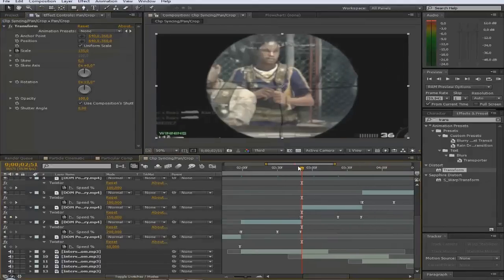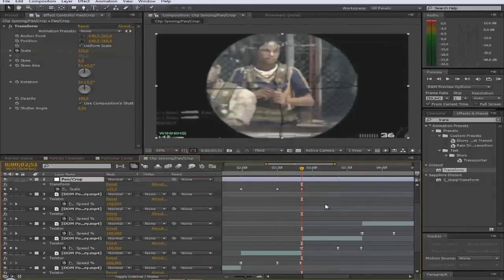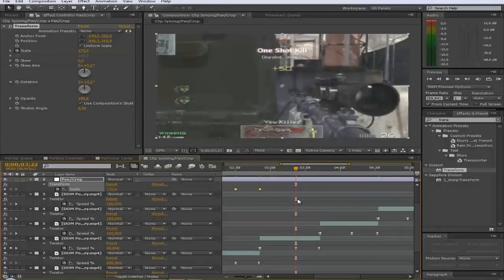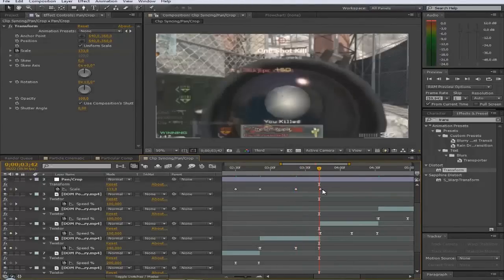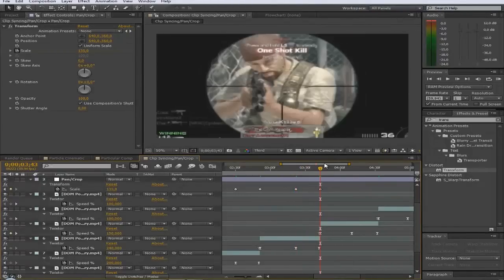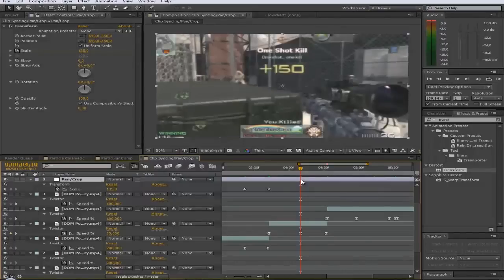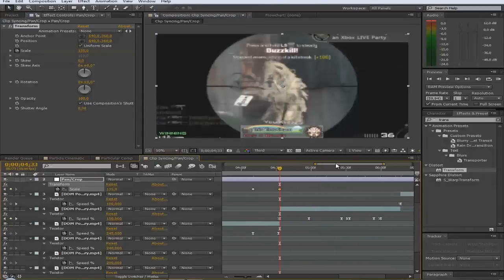Now this you can basically copy and paste if you want, if your song is fairly linear like this one. So what I'm gonna do is I'm gonna just Control C this. Then I'm gonna go to the next keyframe of my Twixtor, Control V to paste it, and then just adjust this keyframe so it comes directly as I want it to. Do the same thing here, copy paste it, adjust it so it comes to the right place.